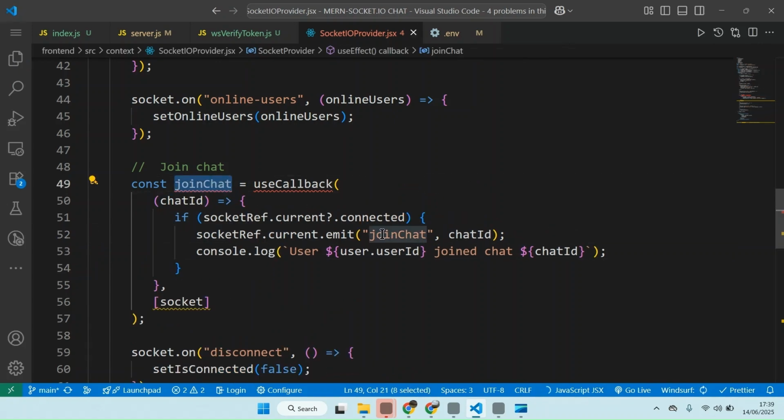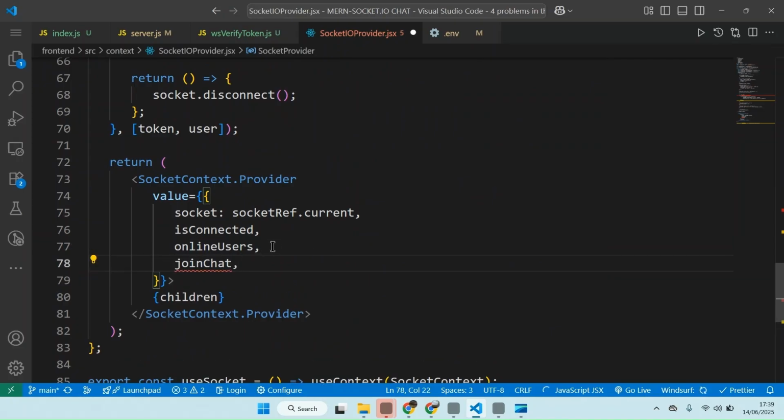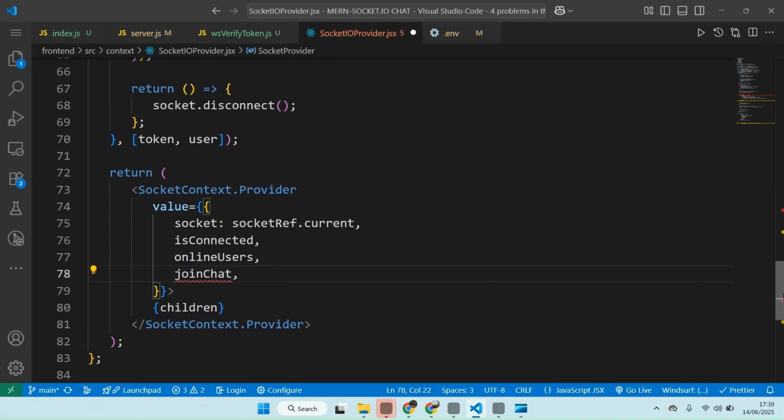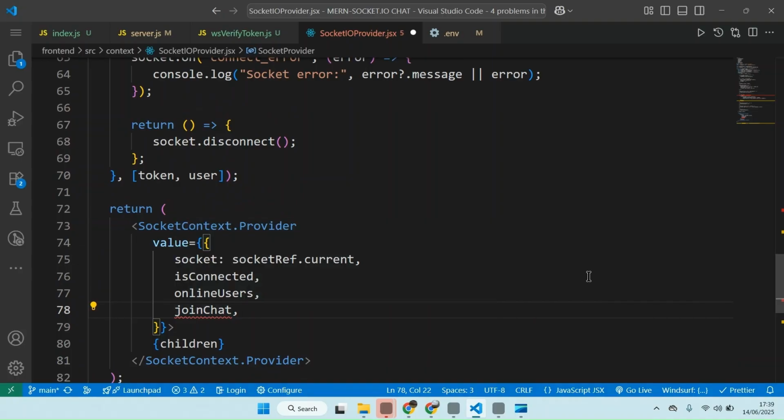So we can export this. We will get back to that error. So we can export the join chat. We will use this in the chat. So we can just go ahead and export this. What is the problem? It is not defined. Oh, looks like we are defining that. This is supposed to be outside.